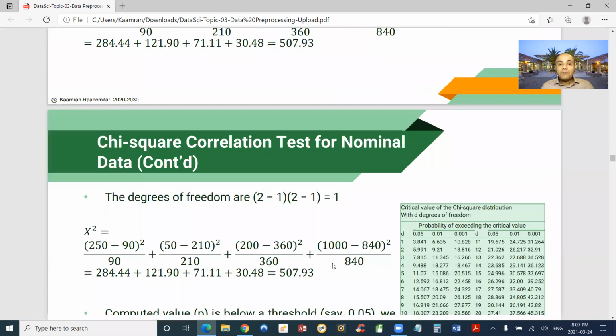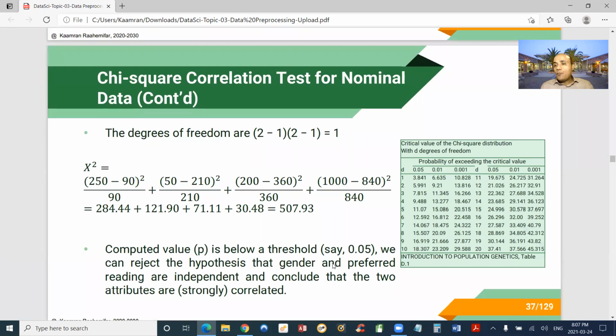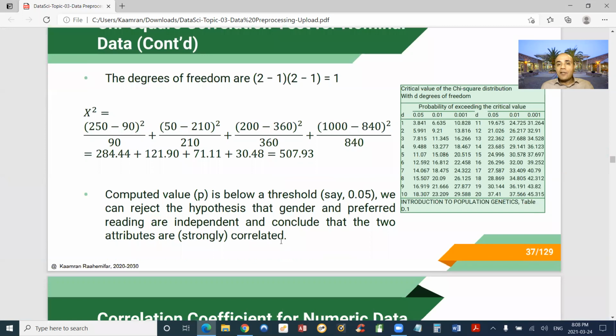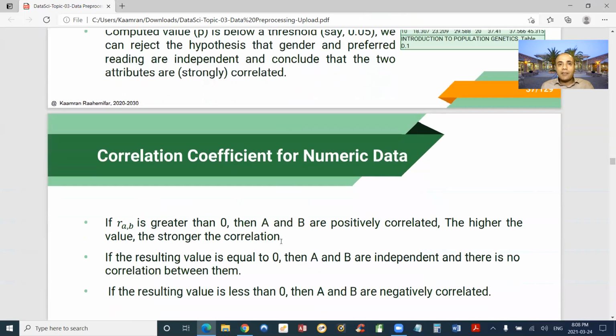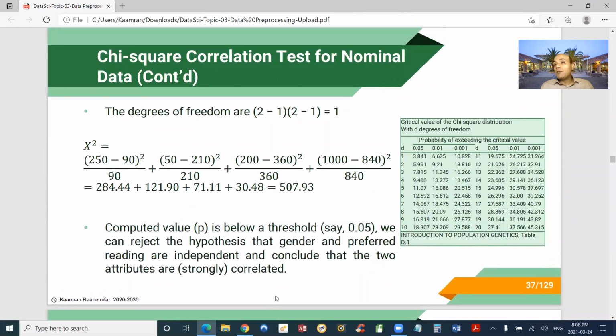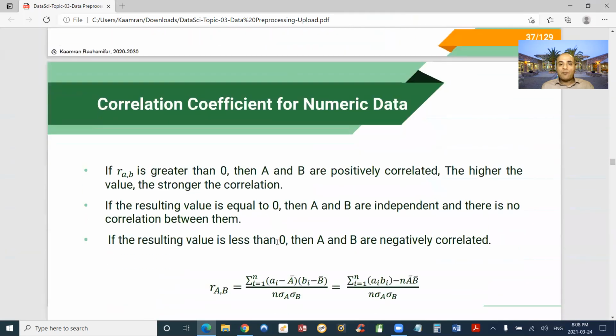507.93. And then you go in and you potentially locate where it is in the table, and you find, for example, the p-value. And in this case, I think we didn't provide the p-value, but the p-value could potentially be above 0.05 or less than 0.05. This is something you define. This is actually a threshold that has been accepted in the scientific community. We don't want to make it too tight. We don't want to make it too open. 0.05 seems to be the 5% we have been speaking of in the scientific exploration.